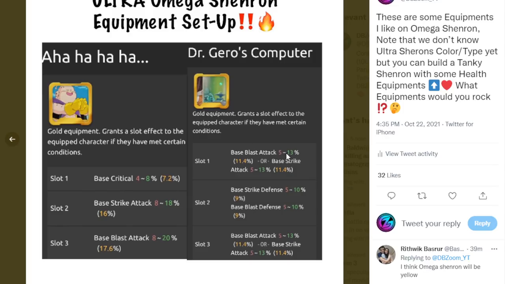Base blast attack or base strike attack up to 13%. So you get to choose. A little bit harder to grind when you have to kind of pick your poison, but base strike or base blast all the way to 13%, as well as the second slot actually holds two abilities, which is base strike defense, excuse me, and base blast defense all the way up to 10%. And then the third slot is the same thing like the first slot, where you can choose base blast or base strike all the way up to 13%.